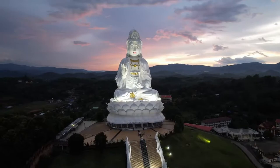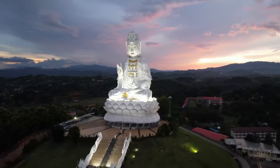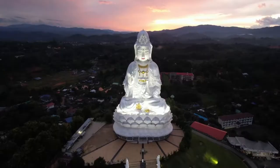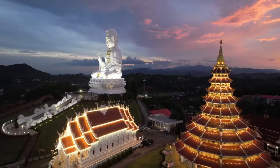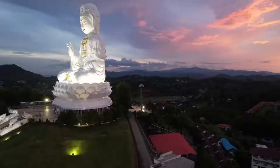Wat Hui Plakong is a beautiful historical temple that sits on a mountaintop surrounded by an array of green hills. It's right in the middle of Chiang Rai and is a very impressive sight to look at. It can be seen from a very far distance, probably over 20 kilometers, and it is something that you cannot come to Chiang Rai without seeing.